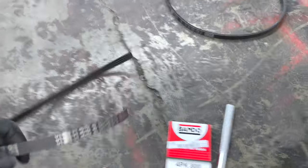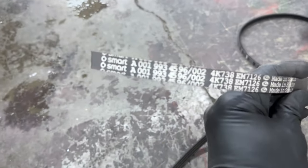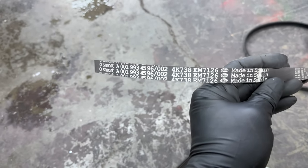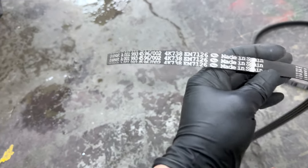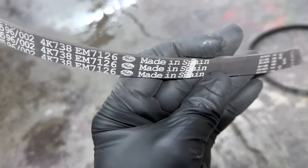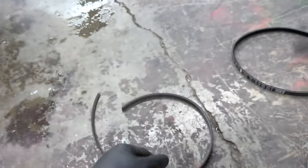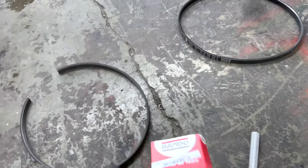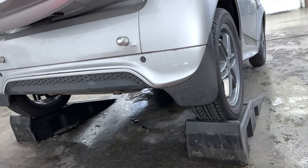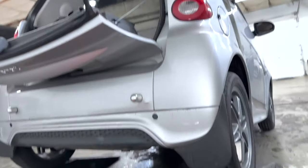For those of you that are curious, I did end up just cutting the other belt. The OEM part number is alpha 001 993 4596 / 002 — I'm assuming 002 is probably the revision number. It's made by Gates, if you want to get an OEM belt or go straight to Smart. Start it up, make sure everything is good, and that's it — hope you learned something today, have a nice day.